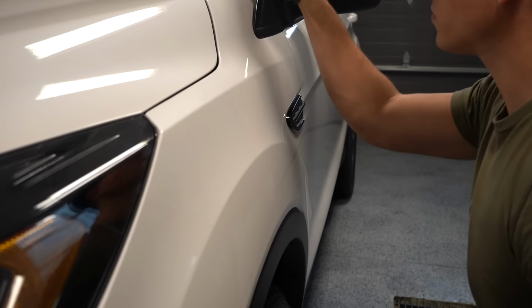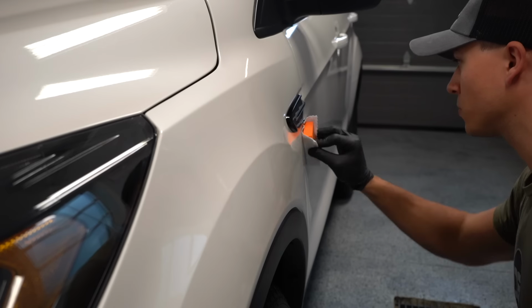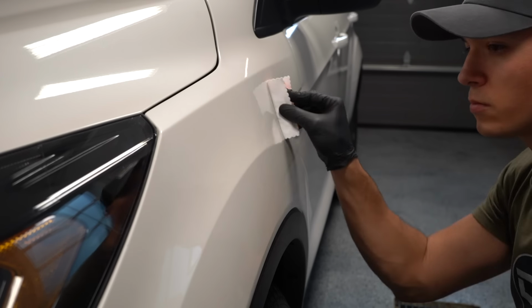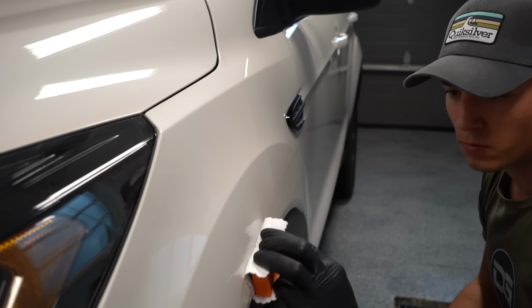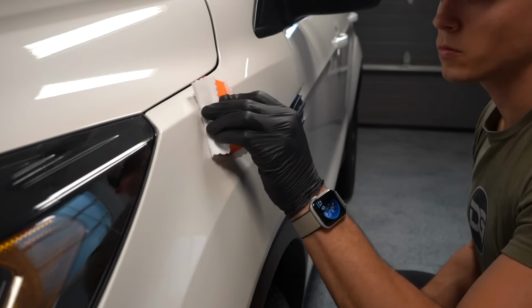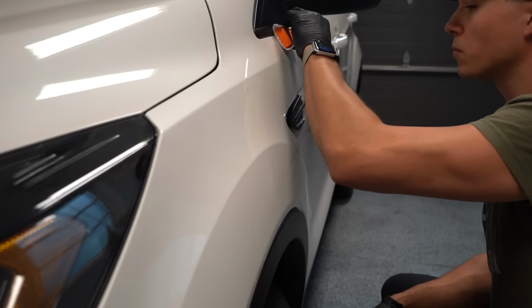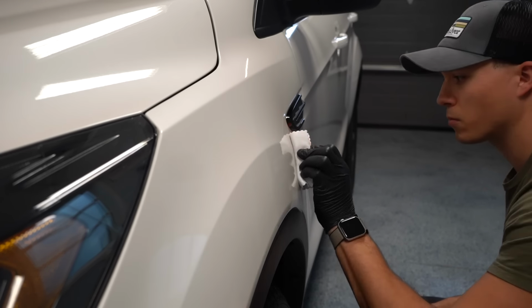And for those of you who may not know what a ceramic coating is, they are a semi-permanent glass coating and are pretty much all the rage in the detailing world right now. But that is for good reason, as they typically last anywhere from 2 to 10 years and provide the vehicle with a ton of gloss, hydrophobicity, self-cleaning properties, UV protection, and more scratch resistance as the coating is harder than the vehicle's clear coat.